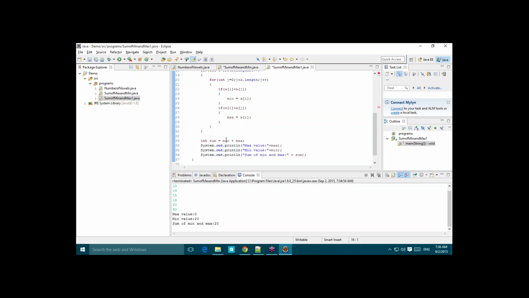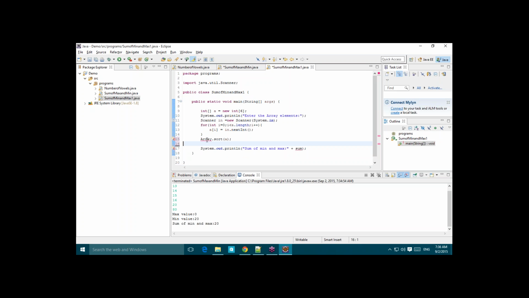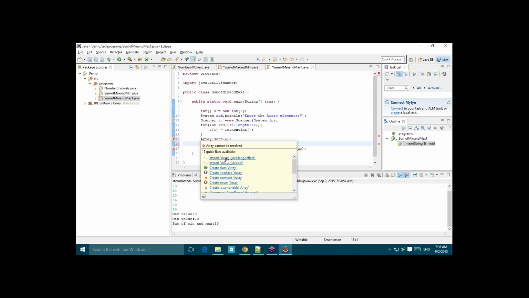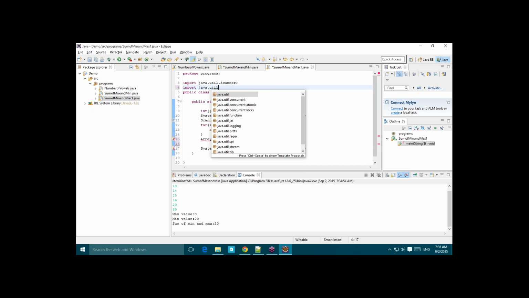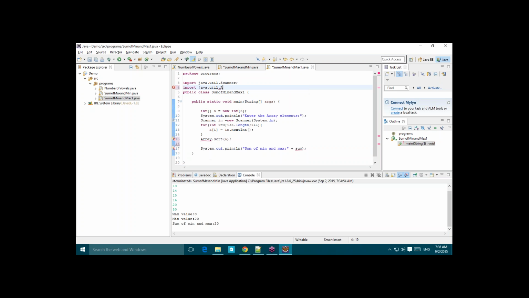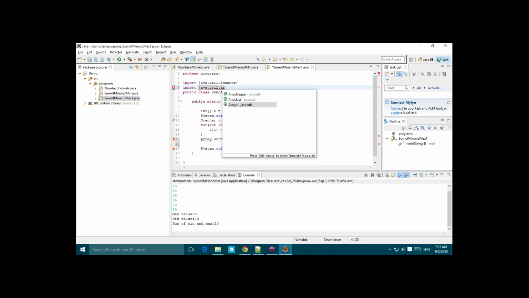It's showing an error here. We need to import Arrays.